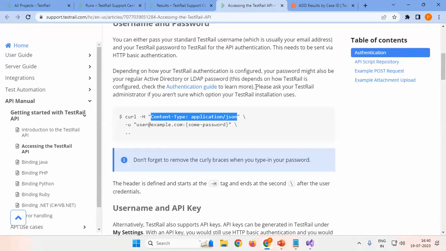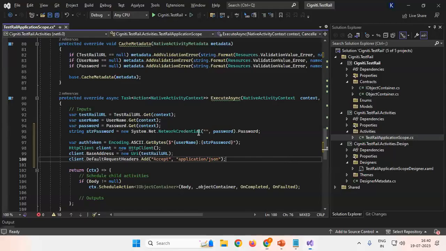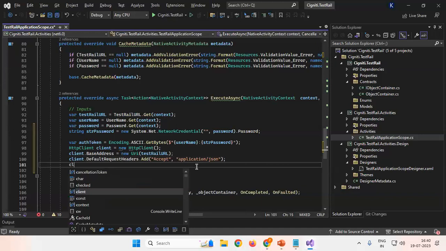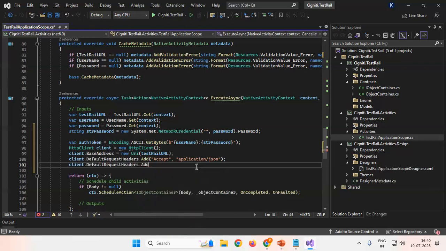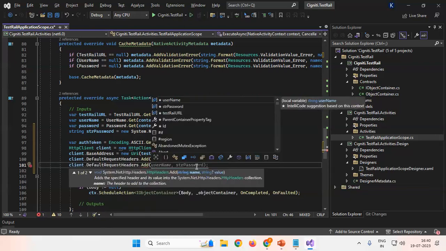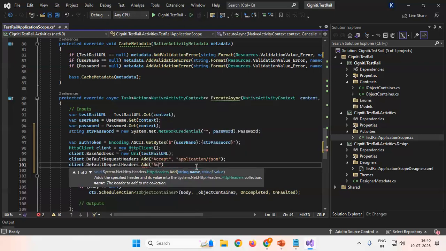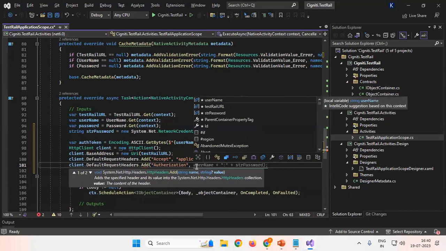Once it is done, we need to add the authorization. We will also go into the headers and add. We'll be using authorization. We will be saying that it is basic.